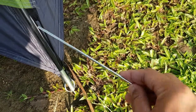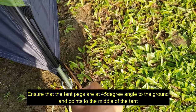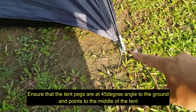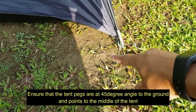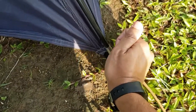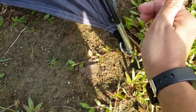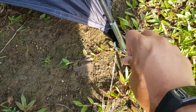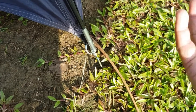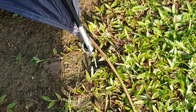As for the tent peg, this is a tent peg. You basically put the tent peg through the metal ring and make sure that it goes in at 45 degrees to the ground and towards the middle of the tent. Do the same for all the corners. If the ground is relatively soft, you can just use your hand to push it in. Sometimes there may be a rock underneath, so you will need either a mallet or some rocks around the area to use as a hammer. So basically that's it for the corners of the tent.